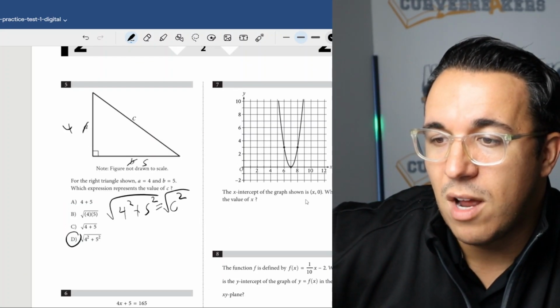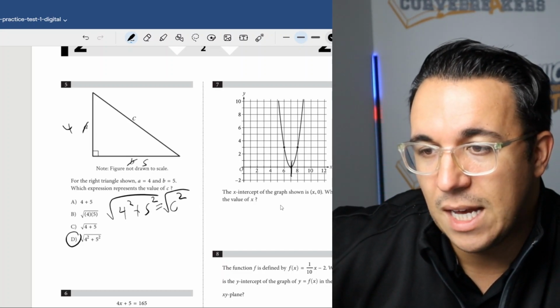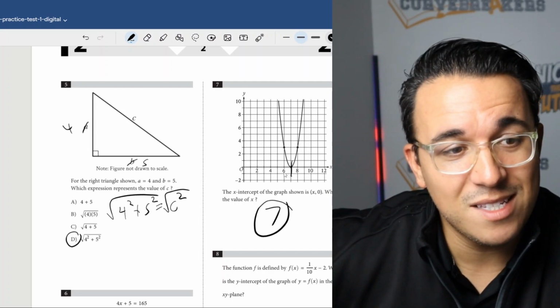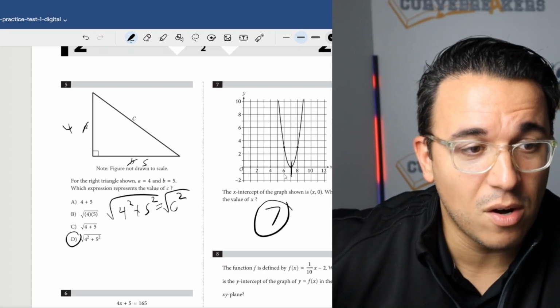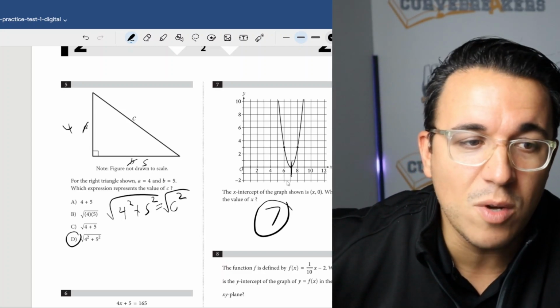The x-intercept of the graph is x comma 0. What is the value of x? I don't know what's going on here. I'm just going to read the graph and pick the x-intercept. Sometimes the SAT is easy. Sometimes it's hard, but we want to really clean up on these. That's an easy question. Comment down below if that's too easy for the SAT.